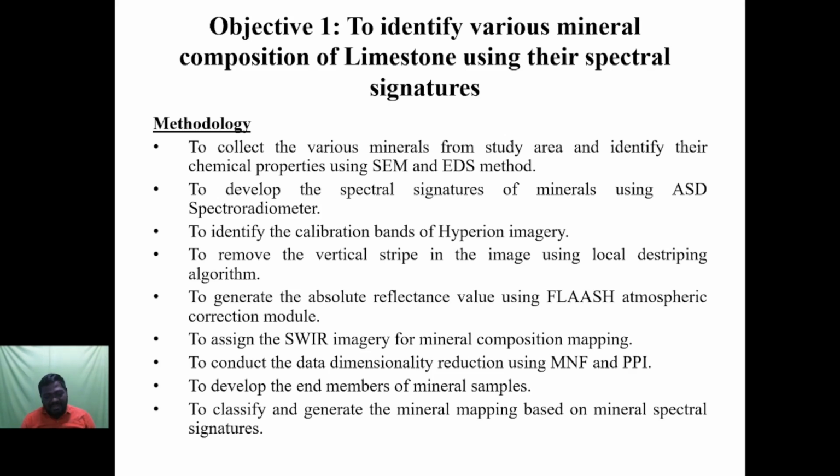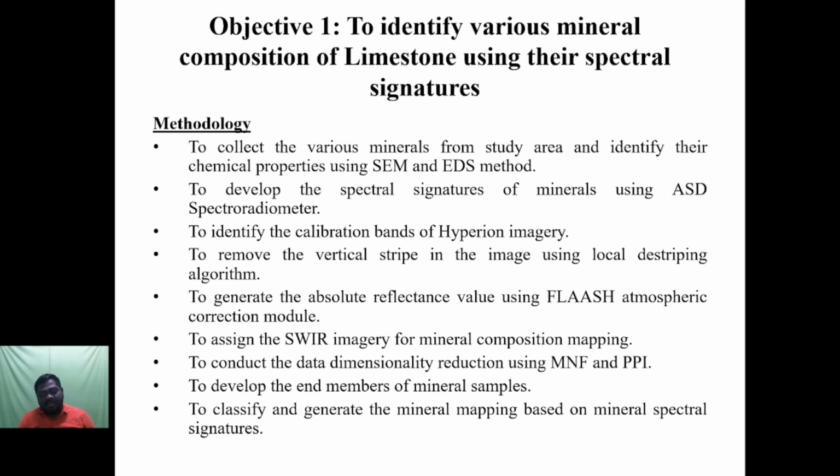In satellite imagery, radiance is our sun rays. After that, it is sent and touches the particle, and that reflectance value we will carry out using the FLAASH atmospheric correction method. At the same time, the same reflectance value will be obtained in field conditions using the ASD spectroradiometer. So in this project, we need two things: one is the satellite imagery, and the field spectra condition, and at the same time the ASD spectroradiometer also in the field spectra condition.